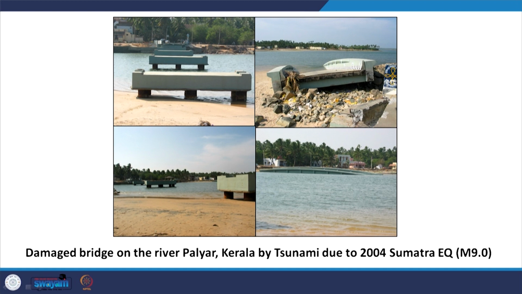all have washed out. And interestingly, this bridge was newly constructed, it was not even 1 year old when we visited in January 2005. One of the spans has moved about 20 meters away, and you could see it lying here. Then the force of the water due to the tsunami was so high that another span is inside the sea, and then you could see only the piers and pier caps, there is no deck.